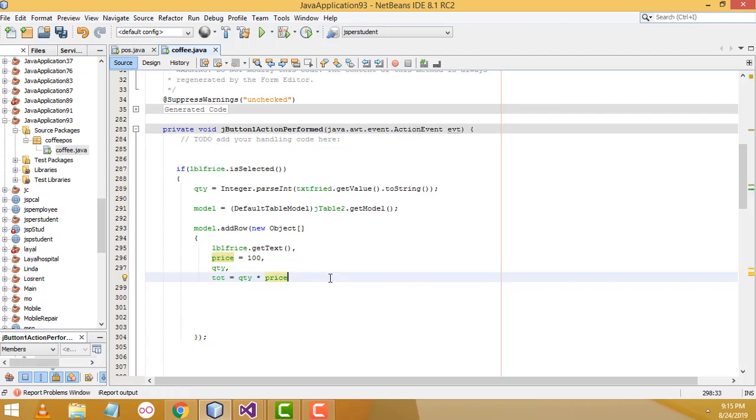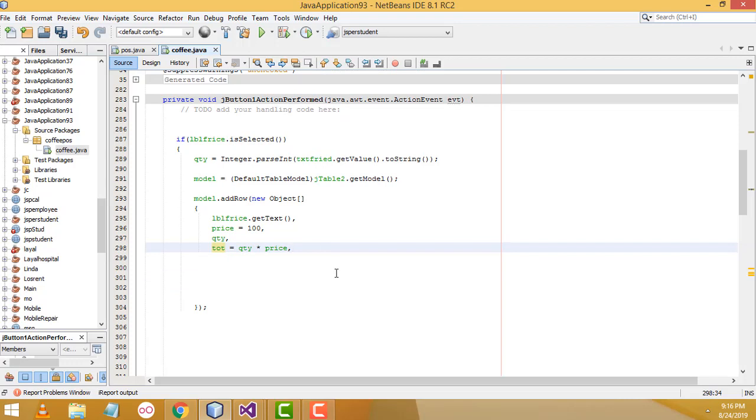Right, not here, right? What is the price here? Entered here, it's storing here, right? So here we have to write here, right? Okay, now here we have to put like this. It's a total, right? Now this is the thing we have to do. Now let's check whether it's working fine or not, right?